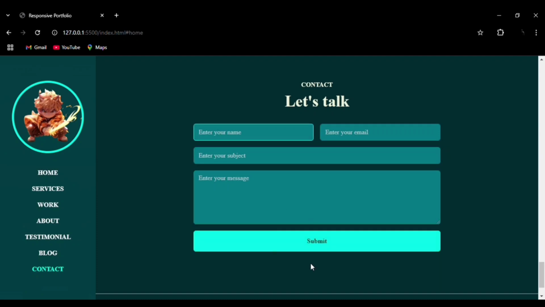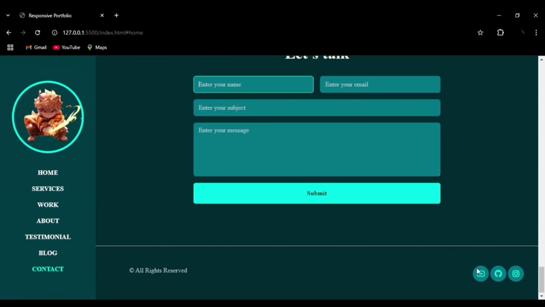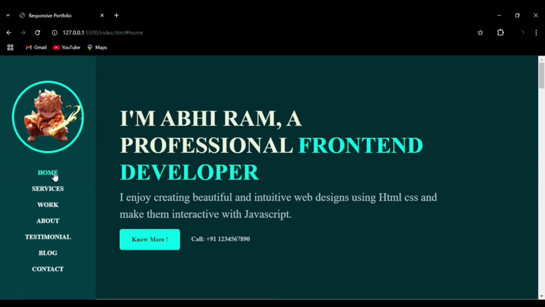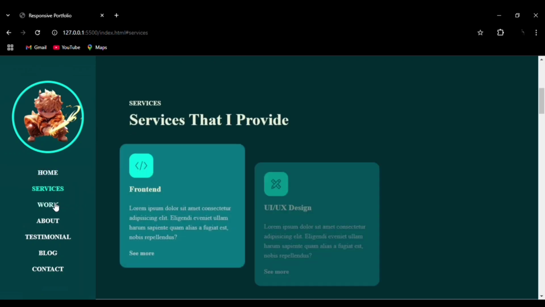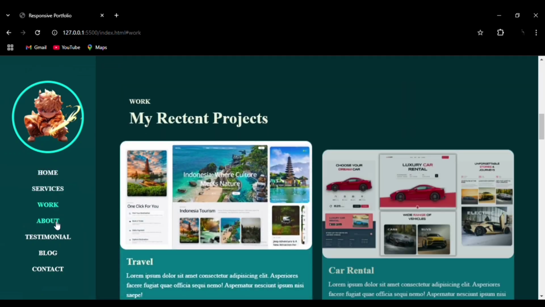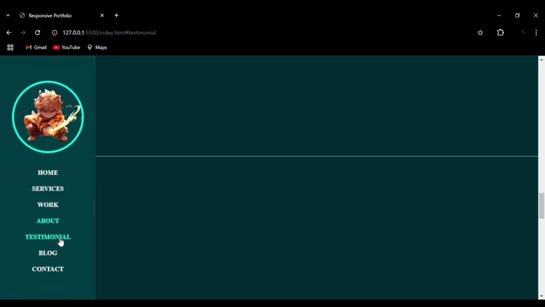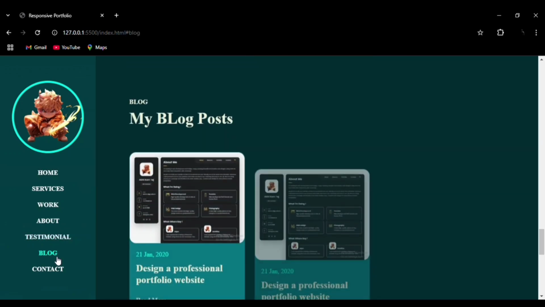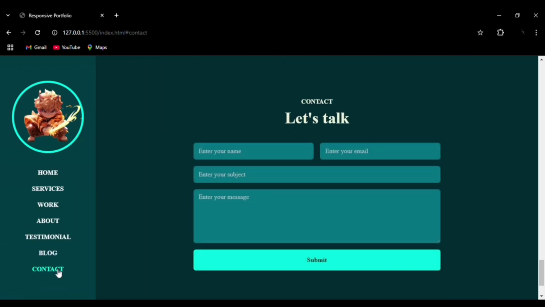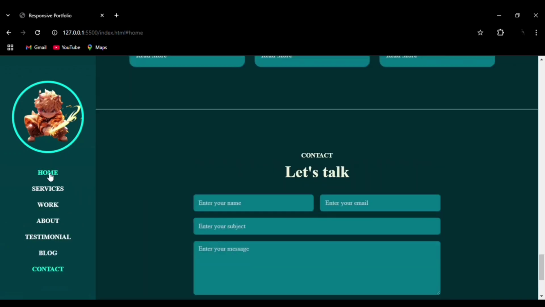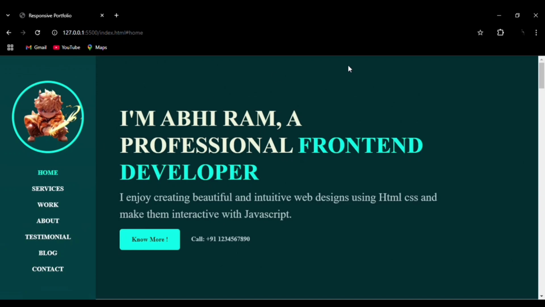You can see the hover on the submit button and social media icons. This website, you can see the nav bar, how responsive the nav bar is. You can move from one section to another section in a very smooth way, and the animation is also taking place in a very smooth way. This website is also available in mobile version and tab version. That is, it is an entirely responsive website. Let me show you that.